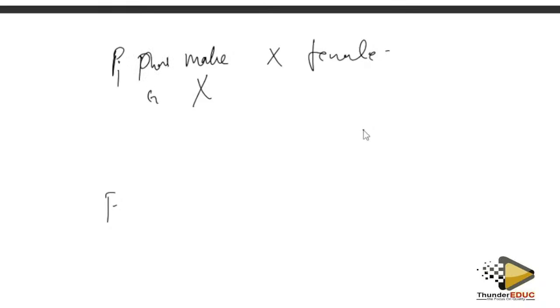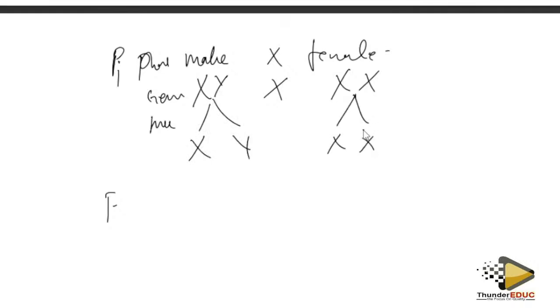For example, if it's a cross, you tell us P1, F1, everything. Male crossing with a female, and then you tell us the phenotype here, and then you tell us the genotype. Male is XY, and then female is XX. Then you cross. Then you tell us meiosis here. You tell us the gametes that come out here. I'm going to show you how to write it if they say use a genetic cross, and then also show you how to describe if they ask you to describe.